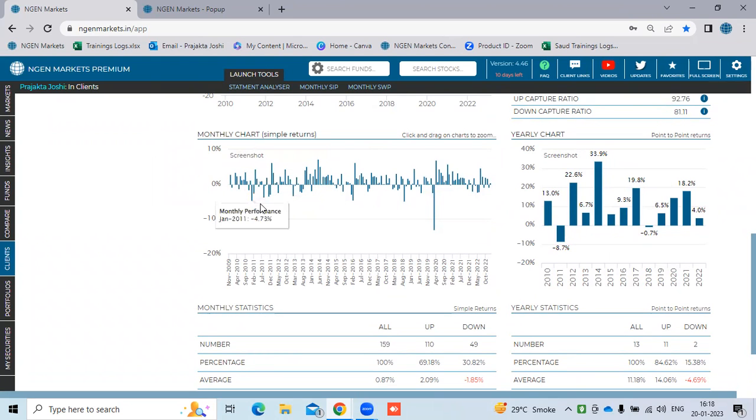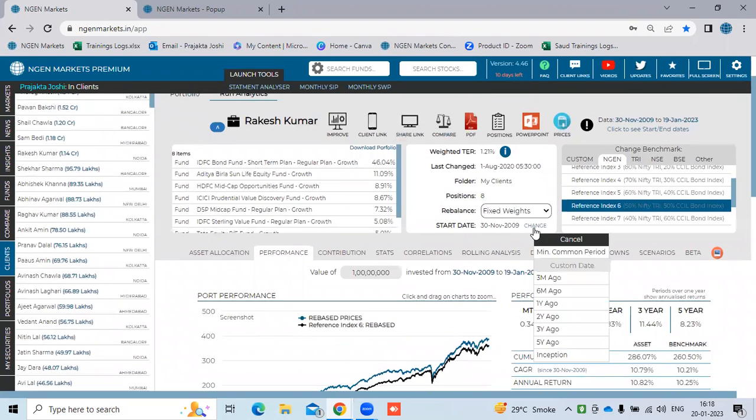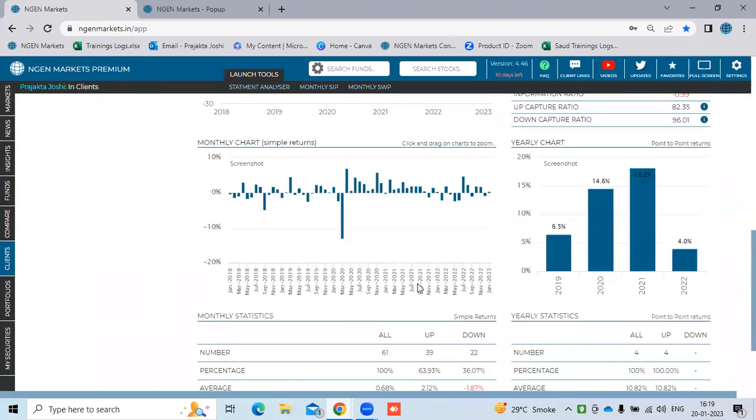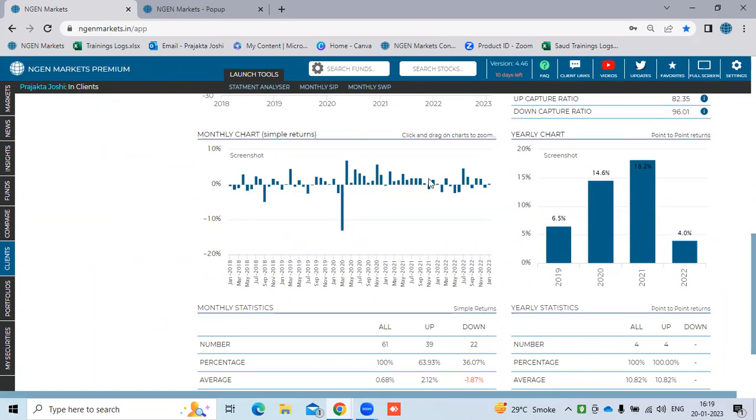Let's now come to the monthly chart here. What you can see is that the statistic is an indicator of month-on-month performance of the entire portfolio taken together between a specific time period. Currently it's being taken as 2009. What you can do is scroll up and change the start date. For a use case, let's take it 5 years ago. When we do that, our start date changes to 16th of Jan 2018, and then let's see how the month-on-month performance of the portfolio was from 2018 till today. You can see that these were the month-on-month performances reported by the portfolio.